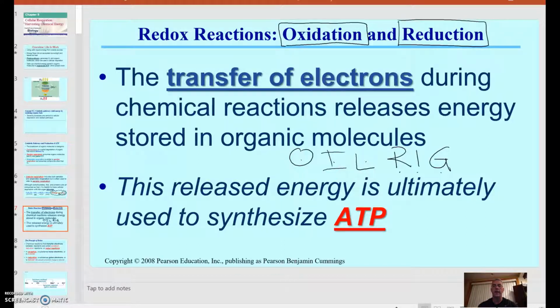So whenever we have a molecule that has been oxidized, it has lost its electrons. When we have an accompanying molecule that has been reduced, it has gained the electrons that came from the oxidized molecule. So throughout the Krebs cycle, in particular, we see a lot of redox reactions. We also see that during glycolysis. So cellular respiration utilizes redox reactions to kind of transfer those high energy electrons from organic molecules and eventually utilize that to produce ATP. That's our main objective here.